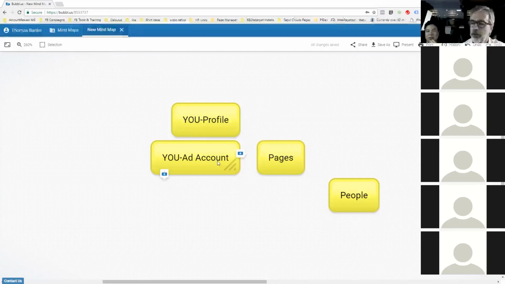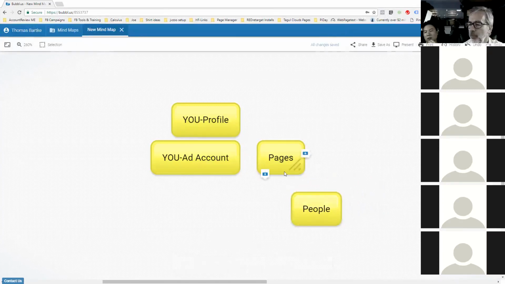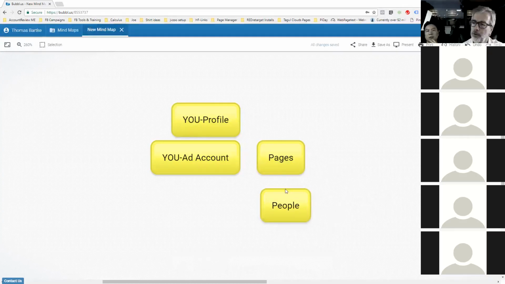But actually, then you have pages. If you create pages, you don't need a business manager, and you can just have your pages, and they're all linked directly to you. You can add people to your pages that help you design the pages or help you manage and admin the pages. That's where people come into play, where you define roles. You define the page roles for the people that you're going to add in specific admin roles to the page. But in this realm, it's all kind of like playing around and doing harmless things.